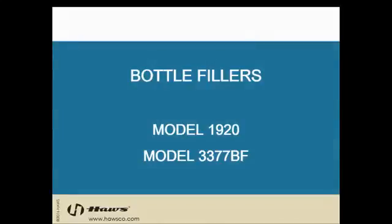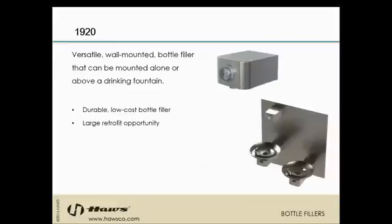We'd like to introduce two new bottle fillers, our 1920 and 3377BF. The 1920 is indoor and outdoor, and the 3377BF is an outdoor option. The 1920 is a wall-mounted bottle filler that utilizes the same drain as the drinking fountain. It flows right into the drinking fountain bowl, eliminating the need for a separate drain connection.